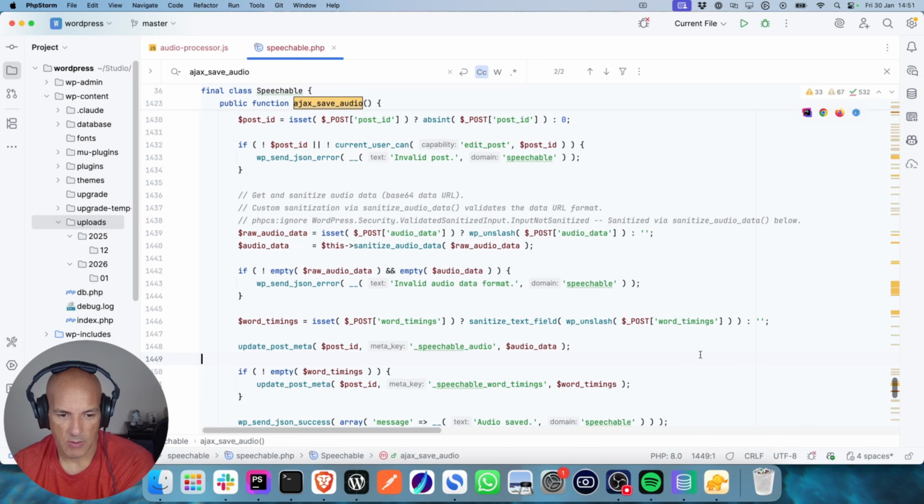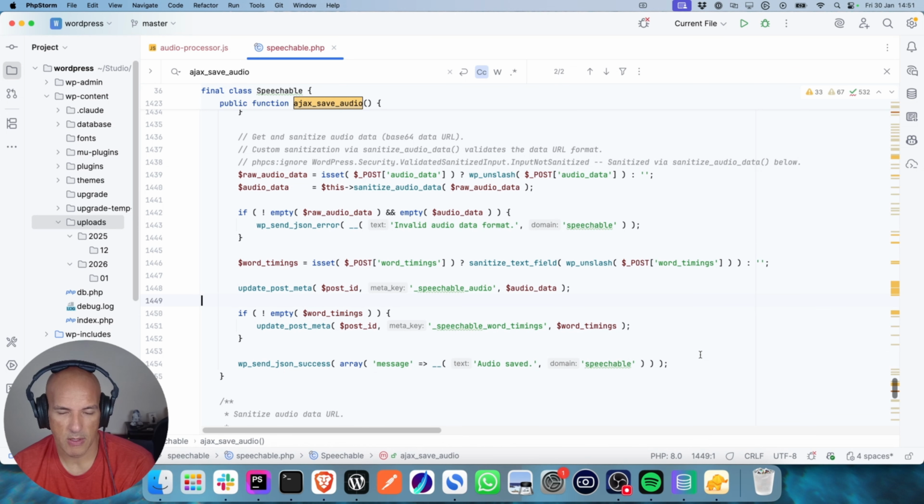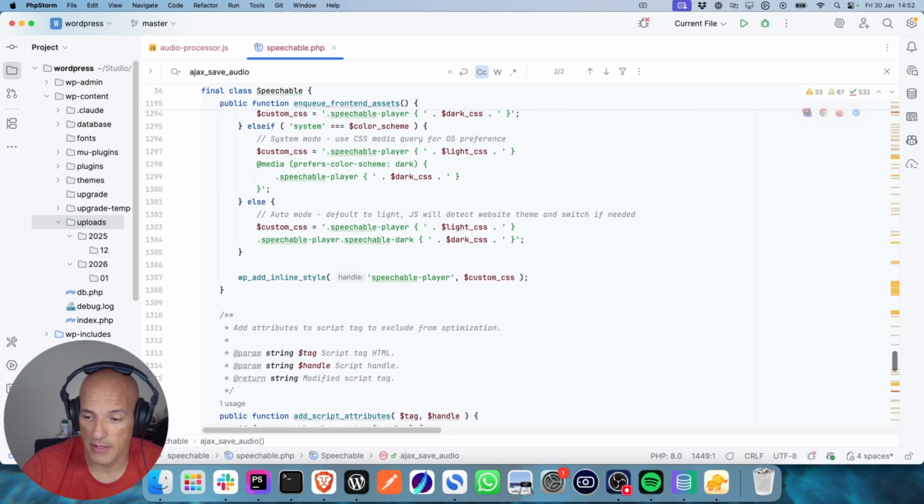As I said, the saving of the audio, I would see if I could store that. I would look at trying to install that as an attachment. Maybe not an attachment on the post, but just an element in the media library. And then just store the attachment ID to the audio. And then you just get the attachment ID, get the path to the file, and then just render it on the front of it. I think it's a great idea.